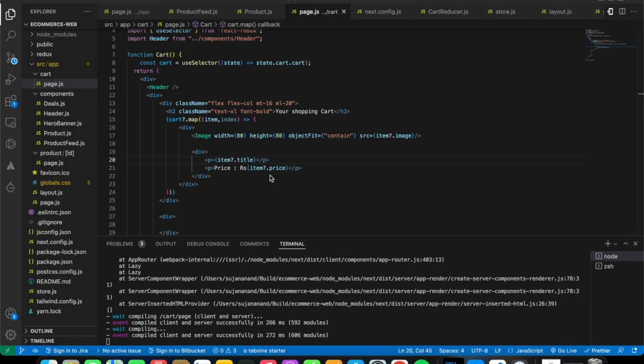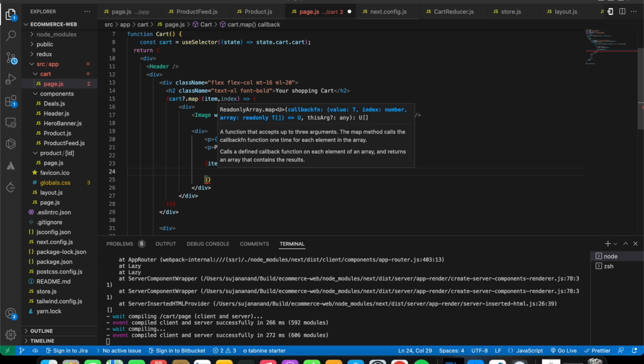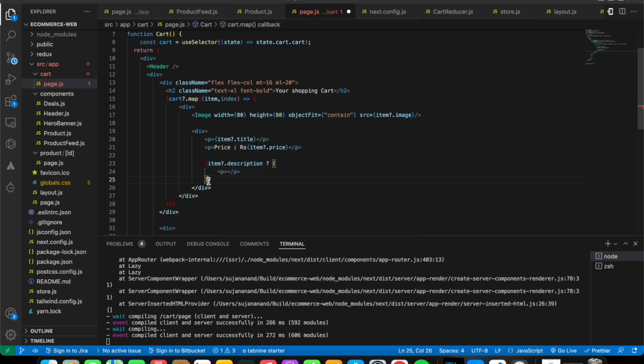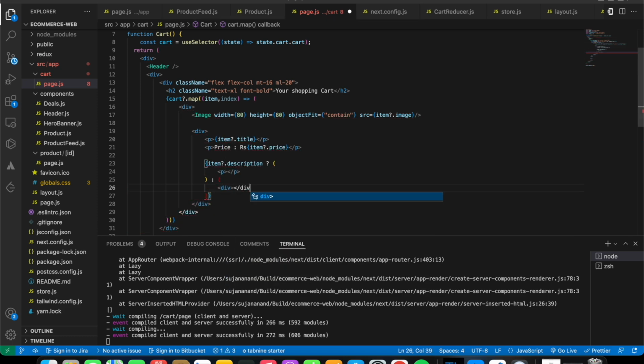So now we're going to write the condition that is after the p tag. So for the products that are coming from the API, I think that has a description, and the products that are there inside of the deals don't have a description, that has only color and size. So we're going to apply the condition and then implement this. So here I'm going to say, if at all we have the item.description, then show this p tag, else we're going to show a div with two p tags, that is basically the size and color. So firstly for this, if at all we have the item.description, then show that item.description.